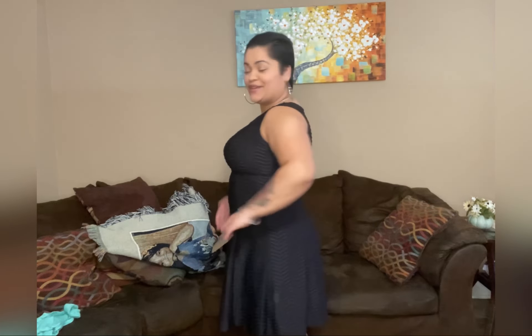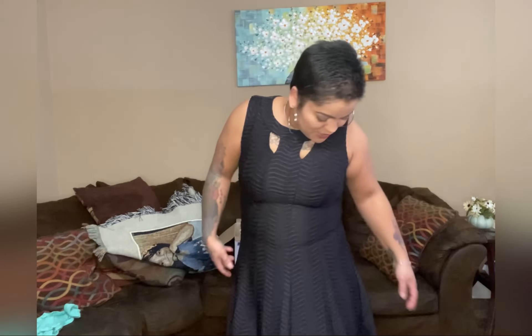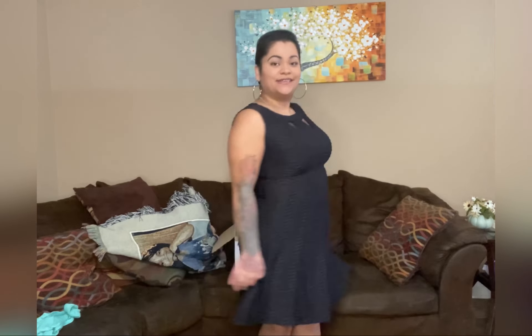Alright guys, here's the first dress — and this one is so beautiful. It even slims down my figure some. The necklace adds that nice elegant touch. I'll just need some heels to give me a few inches — I'm only five feet. But I really like this. Let's see how it just flows out to the sides like that. Beautiful. Okay, I think I have two more, maybe three more dresses, so let me go put that one on.